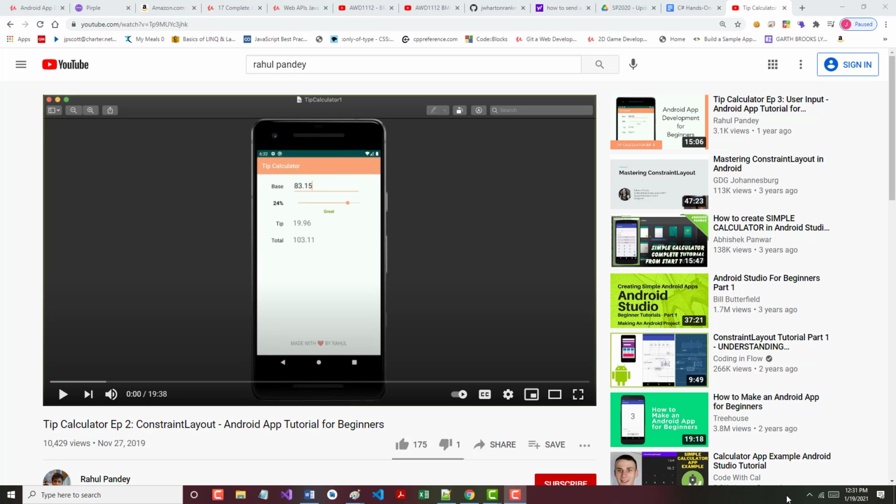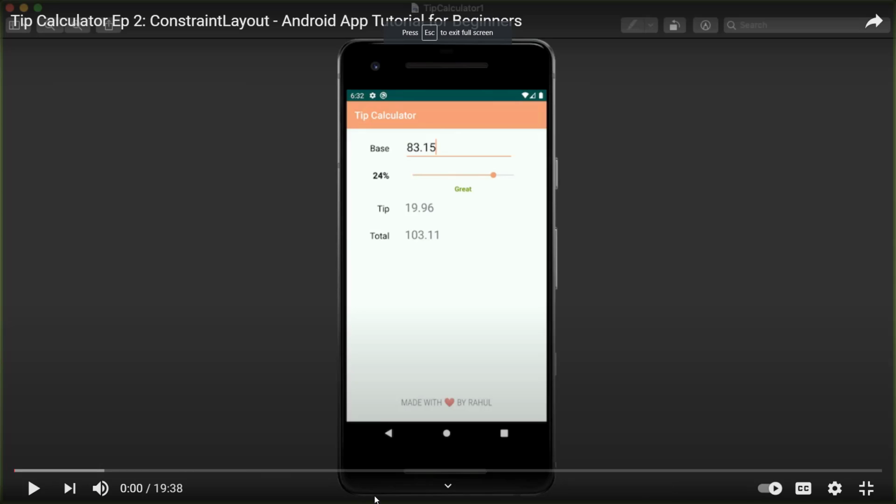All right, so again, this is part two, and he is doing this project in Kotlin. I'll run the whole thing through so you can see some of the differences, and then when we do this in Java, you'll see there's more similarities than differences. But the point is, the way he sets up the interface, to my knowledge, is 100% the way we'll set it up. All right, so I'll go ahead and take a look at this, and I'm going to try to shut up now.